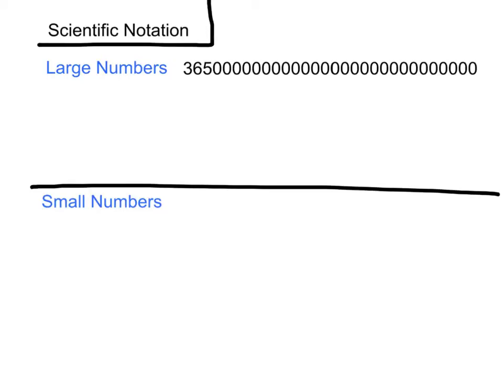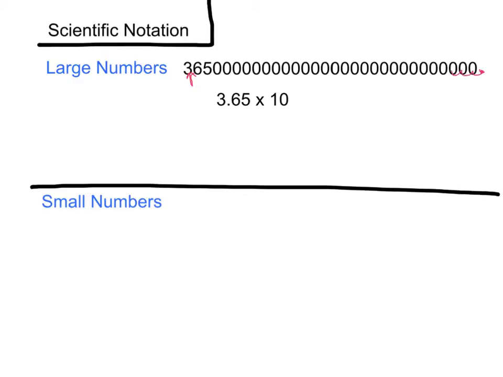In order to do that, we put one number in front of the decimal. We take that number, which would be 3.65, and multiply it by 10 to some power. To get that power, we say the decimal used to be back here, and I need to move that decimal so it's right up here. So, we're going to count as we move.